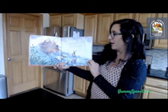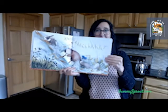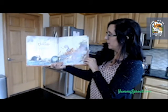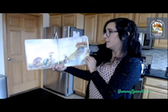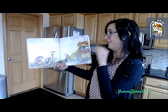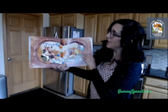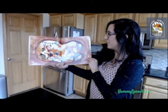Beaver heard a terrible rumble as his house collapsed. 'Oh no, my house!' yelled beaver. 'Oh no, my carrots!' cried rabbit. They were being swept away — crash! The friends groaned as they were swept up onto the riverbank. Rabbit felt terrible. His friends were cold, tired, and homeless, and it was all his fault. Even worse, rabbit still had all of his carrots — and that's when he realized there was only one thing to do: share everything with his friends. After all, carrots weren't for collecting — they were for sharing.